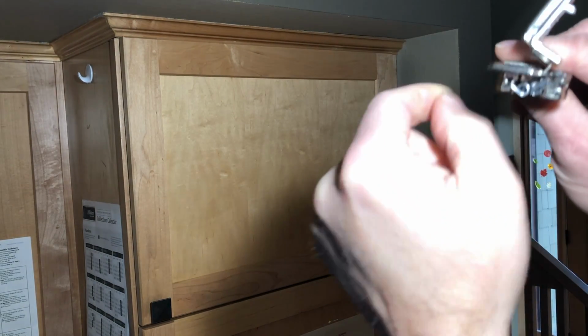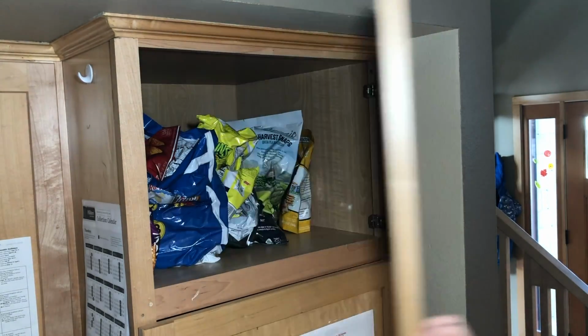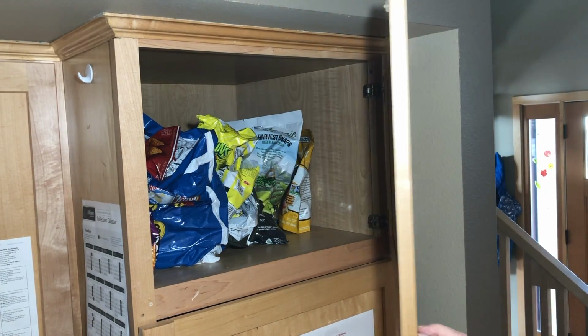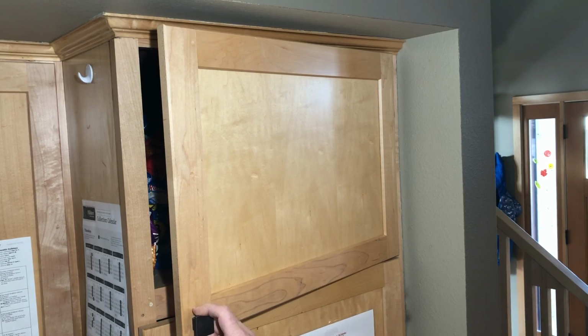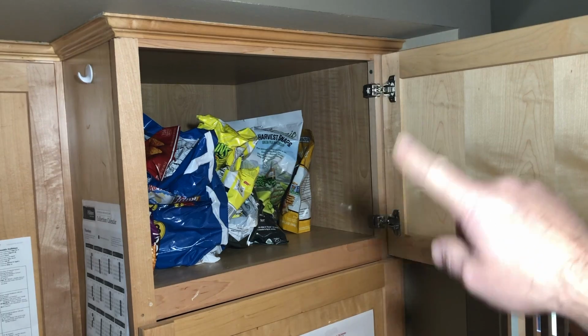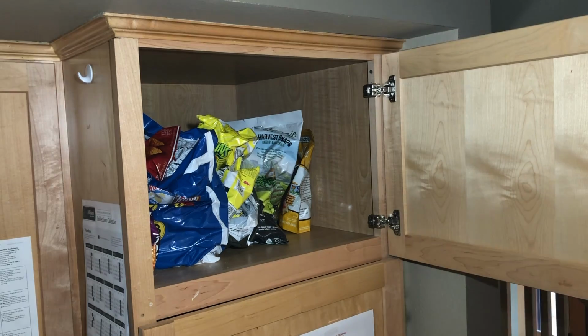So you can sort of see how this is slowly closing. And because this door is working so well, I'm going to do sort of a life hack on these sort of cabinet doors. I'm only going to replace one hinge with a soft close. What I've learned is that with these soft close hinges, if the cabinet door isn't heavy, it really takes a long time for it to close, almost to the point of it being annoying. But that's if you had both hinges being soft close. But I'm going to only replace one hinge.